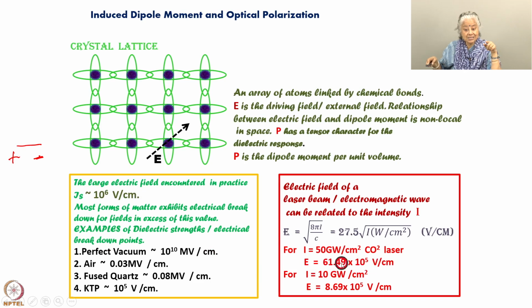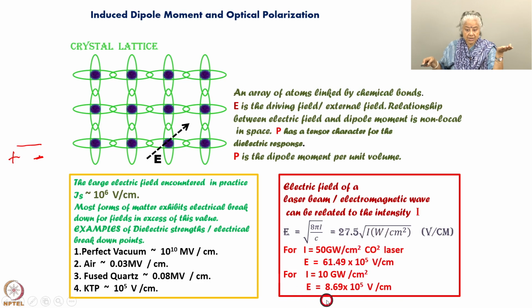So, if you have an intense carbon dioxide laser pulse, which is in the 50 gigawatt per centimeter square range, how do you get this? You can compress the pulse or focus the pulse at a certain point. Suppose you do not have such a large energy initially, you can always focus it and get it to this high intensity. You see, it is intensity per centimeter square. So, if you focus it, you are making a smaller and smaller area, and your intensity is going up. So, these units are very important. Okay.